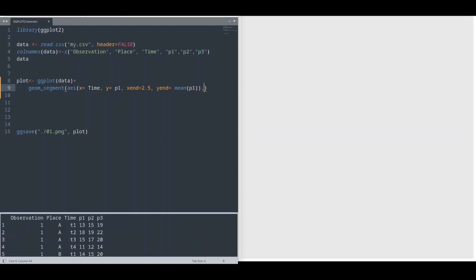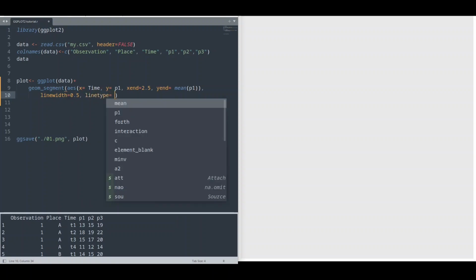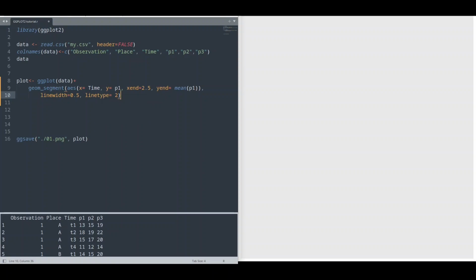And after aesthetics is done, I'm going to add a line width of, let's say, 0.5. Line type is going to be, let's say, 2. There are 6 types of lines. You have solid line, you have dotted, you have dot dash, dashed. So basically you are going to provide values from 1 to 6, and if you provide some higher value, then modulo 6 of that number is going to be taken. So now let me show you what we have. But first I want to add line color, let's say green. Now I'm going to execute this code.